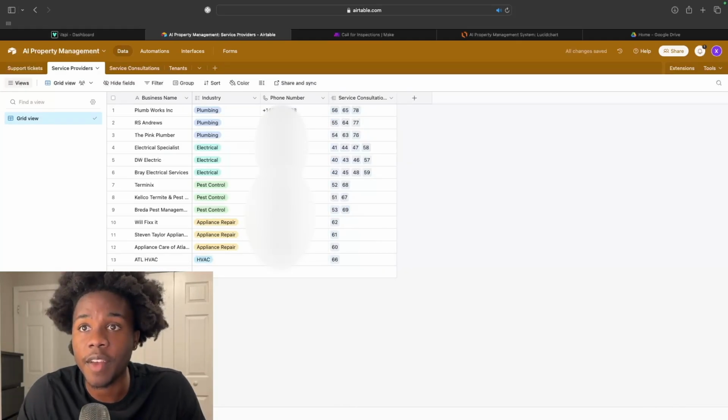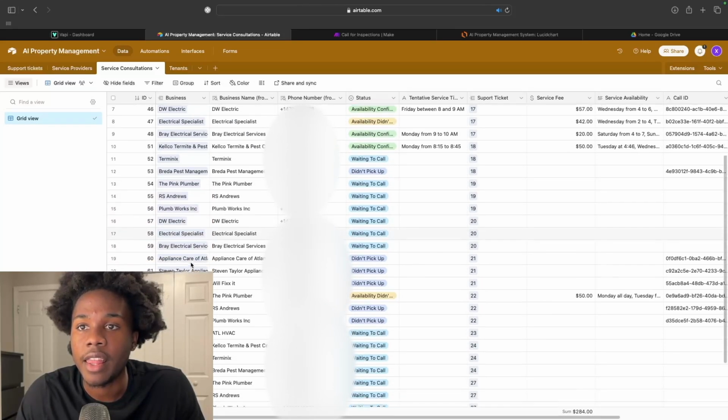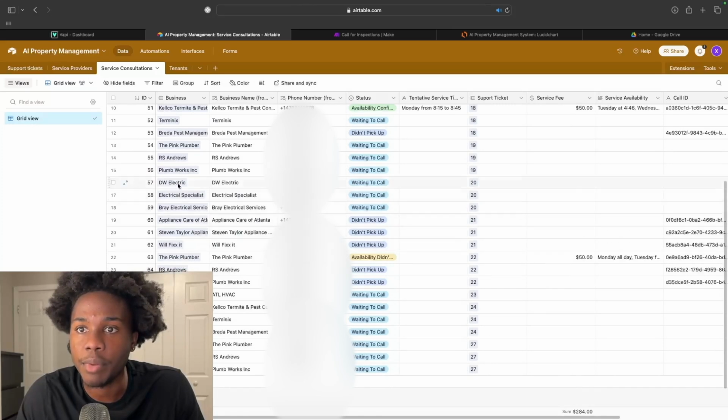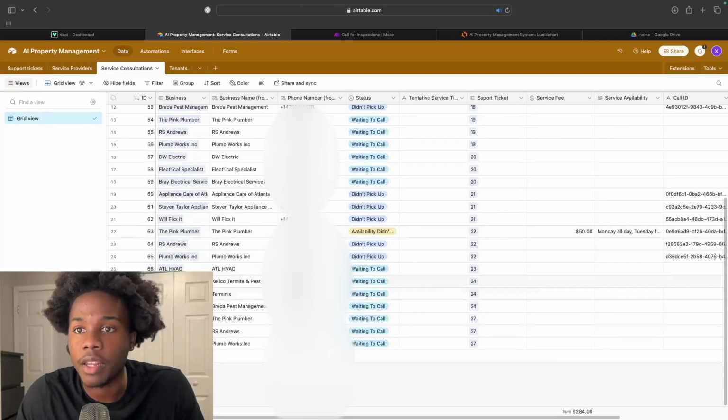Our service provider database consists of these companies, and this is basically just our different options that we've gone ahead and put in beforehand. For our consultations, whenever a support ticket comes in, it basically searches the service providers based on their particular industry, and then based on that industry, it pulls all the options and either calls them or it's waiting to call them depending on the time of day.